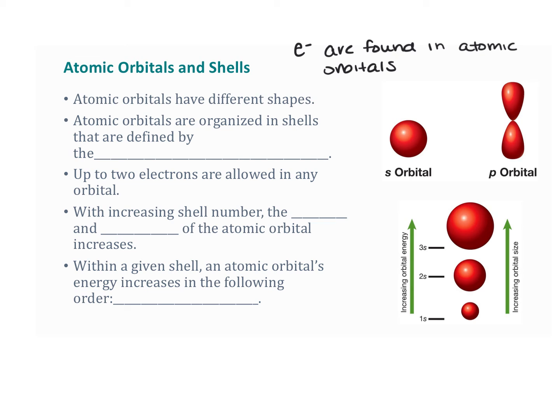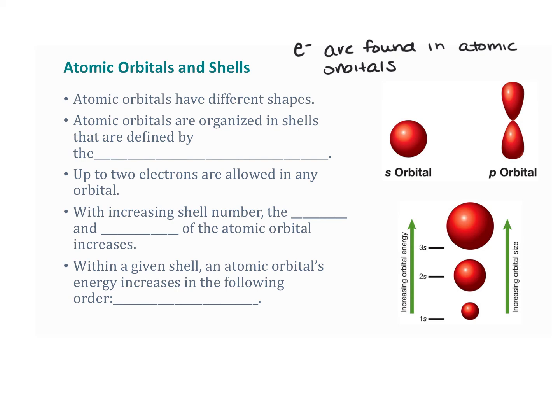And I love this analogy: we can view orbitals as rooms that house electrons. If you think about a molecule or an atom as a house, then we're going to find certain electrons in certain orbitals, much like we would find certain people in certain rooms of your house. So let's review some of the basic properties of atomic orbitals.